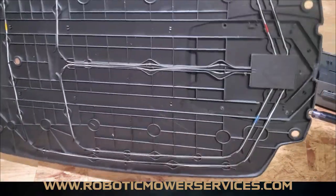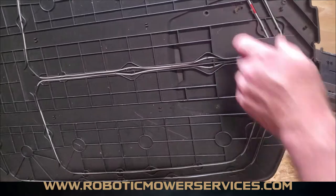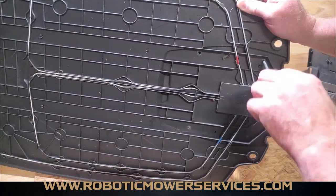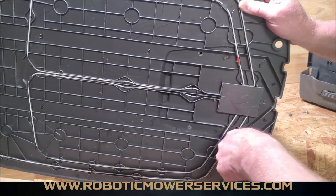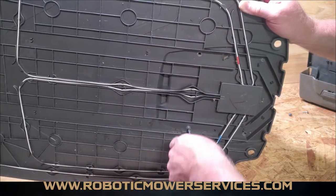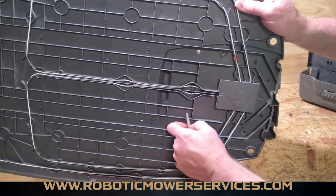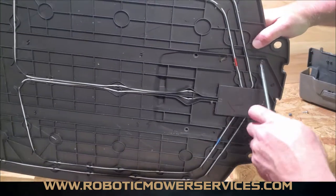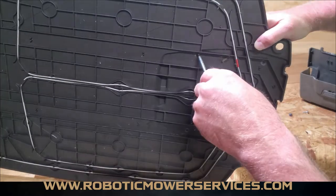On the bottom of the base you have four screws that hold your tower in — on this one we only have three because one is missing. Just take those screws out and the whole tower section can come right off the plate. It's just a T20 Torx bit screwdriver to remove the screws here. Nothing fancy, nothing elaborate. You don't need any power tools and we do not recommend them — it's a metal screw going into plastic and you can easily strip it out.